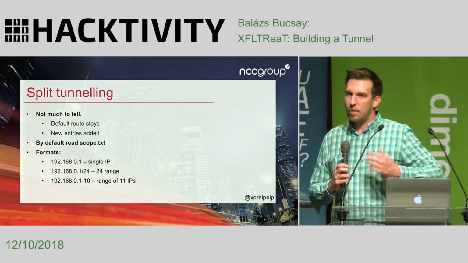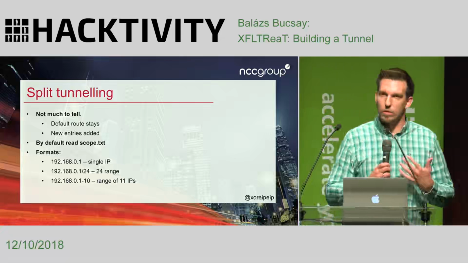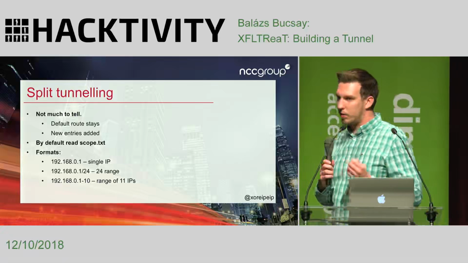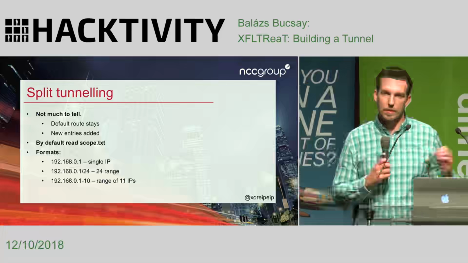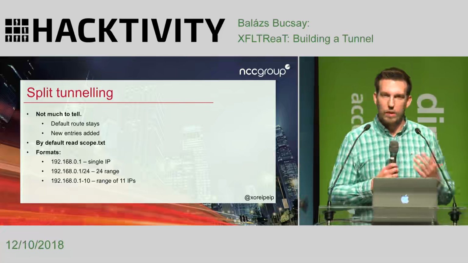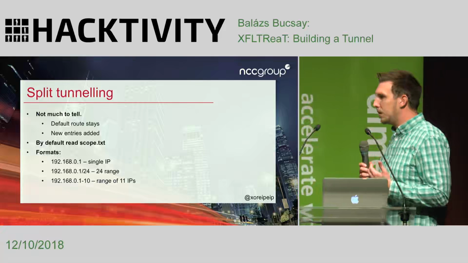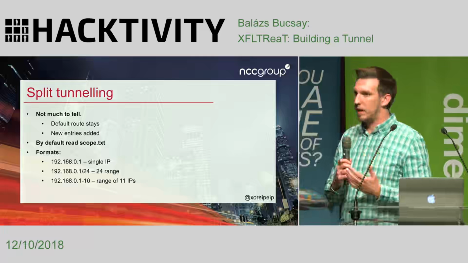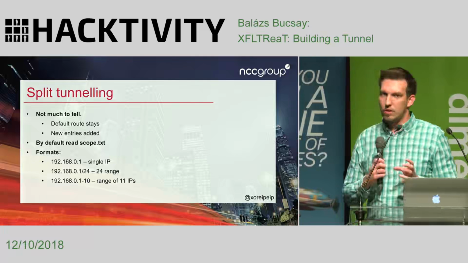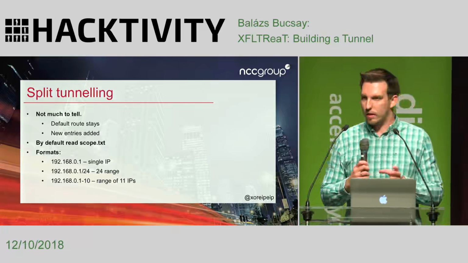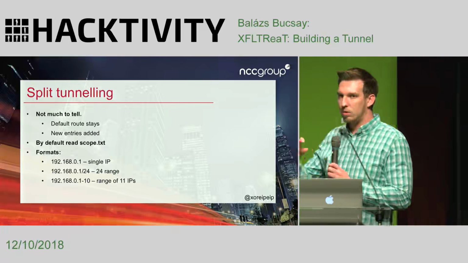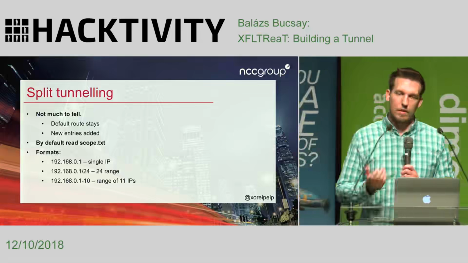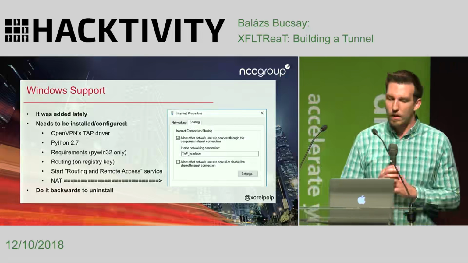Whenever you connect to a VPN, or not whenever, but most of the cases, it creates a full tunnel. So everything that you are sending out of your network will be tunneled into that channel and will be sent to the internet over that channel. But whenever you are doing split tunneling, you can specify, for example, with this tool, in the scope.txt file what kind of IPs and IP ranges should be treated as split tunnel. So everything that you are sending to those IPs will be sent over the network or over the tunnel, but nothing else. That comes really handy when you do penetration testing. I'm going to show you why.